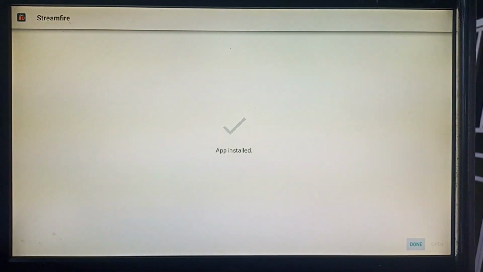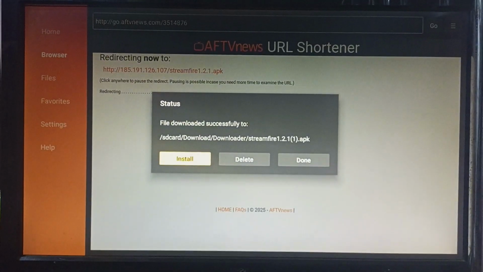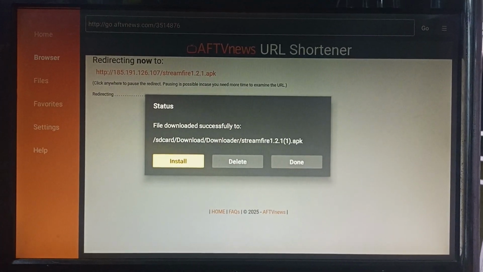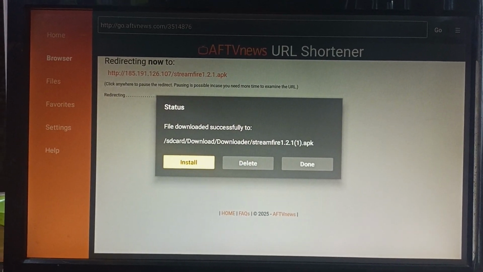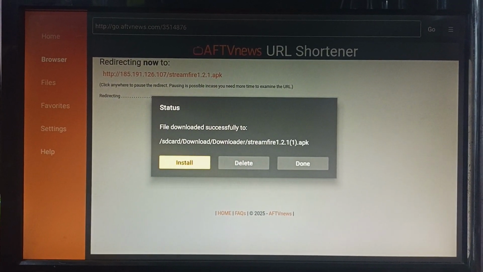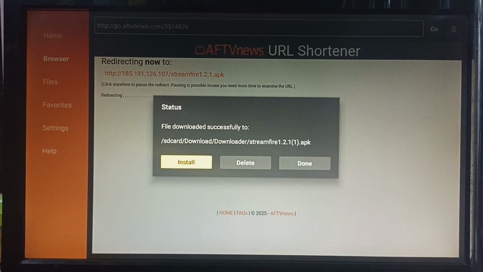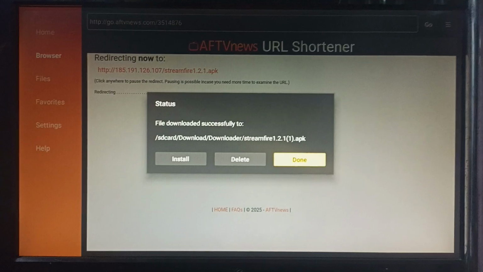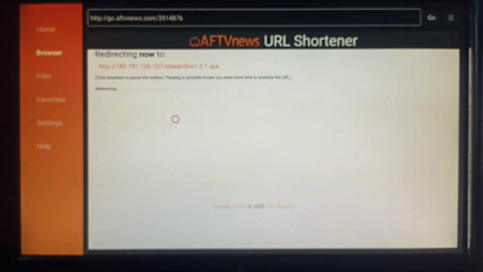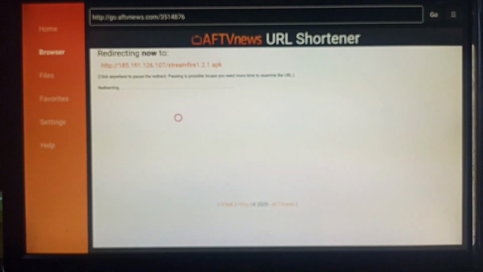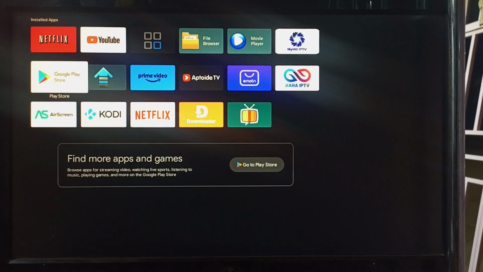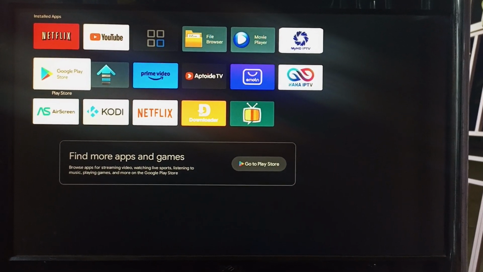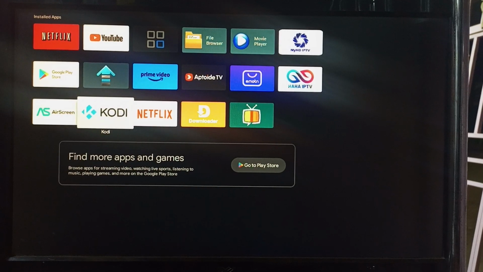And this is like a jailbreak. So I'll click done because it's already installed on my box. I already have it on my box. So if I go back to my home, you realize that I have it on this app list.